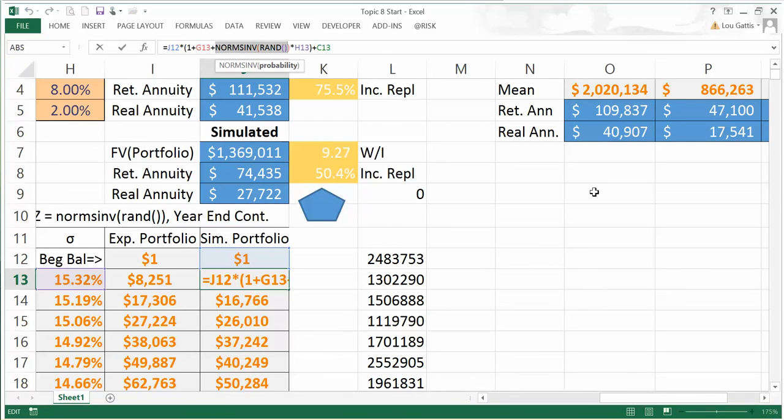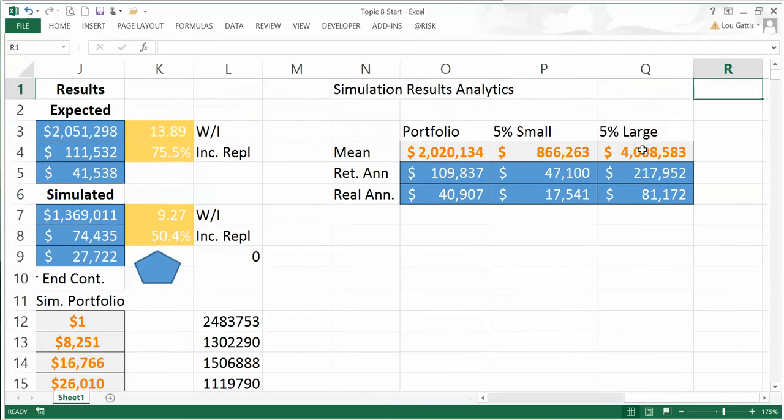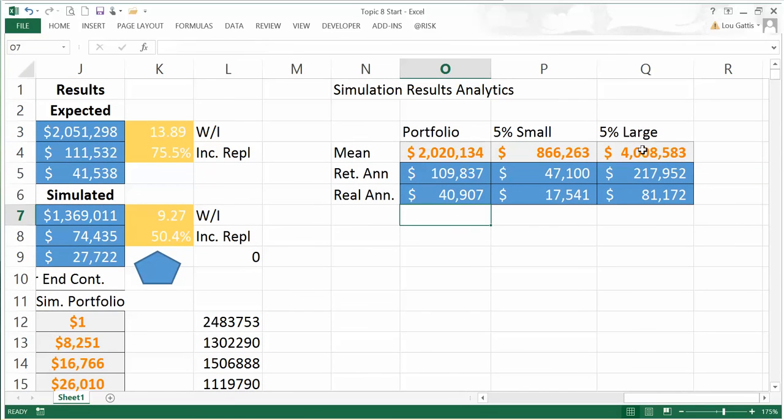So every time I hit recalc, and actually every time the macro pastes a number here, an automatic recalc occurs. That's why I didn't have to do a recalc in between every one of those. So I generate a series of 45 random numbers for the NORM.S.INV(RAND()), and they're all different inside these cells. That'll generate a new portfolio value. Paste it here. Then as that pastes, I get a series of 45 new randoms, gives me a new portfolio value, paste it here, and then we evaluate the distribution of those variables to help us make decisions. Maybe we'd like to get a safer portfolio, or maybe we'd like to have more equity.